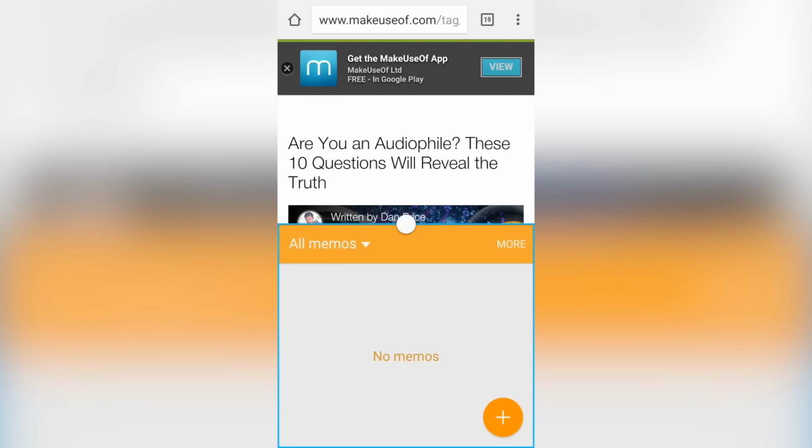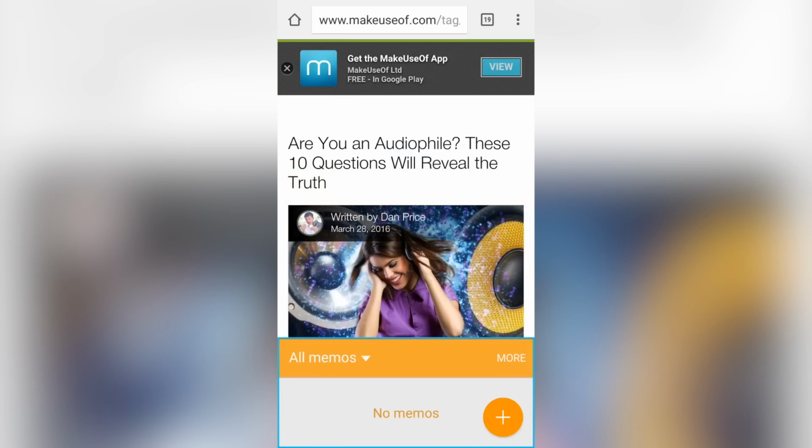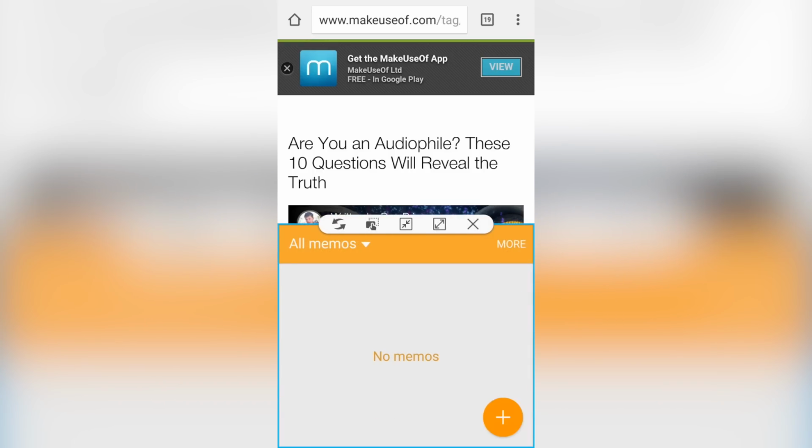Your apps are split halfway in the screen, but you can drag this little circle to move them up or down. You can also tap the circle to get a few more options. All the way to the left, those two arrows switch the apps, so the top goes to the bottom and the bottom goes to the top. The next one allows you to copy and paste content from one app to the other. The two arrows pointing inwards at each other will minimize the app, and the arrows going outwards will expand the app, and the X will close the app.